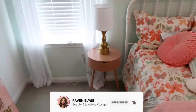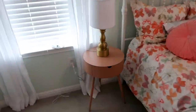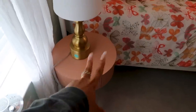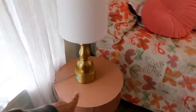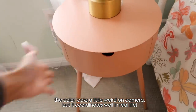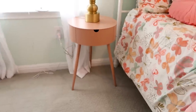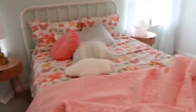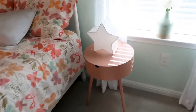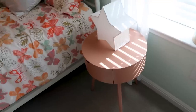What you guys did not see are these nightstands. It's kind of hard to see because it's backlit, but it's like a coral color that matches with the bedding. These are from West Elm. They got delivered after the last video. They've got these little drawers — they're very mid-century modern. I got two of those for either side of her bed, just to bring in that pink, because she wants all pink everything.